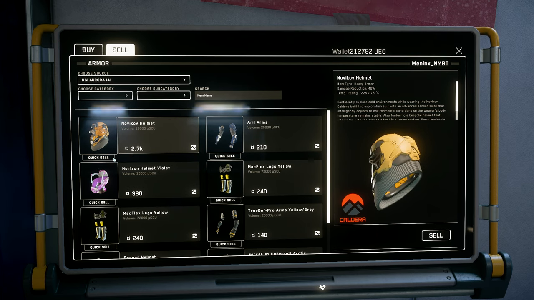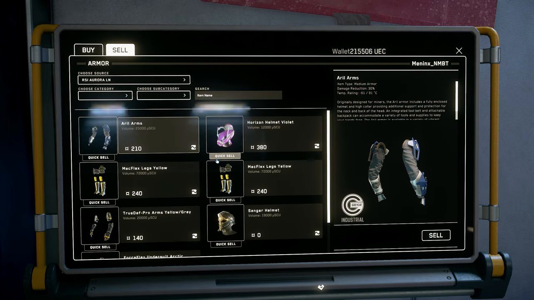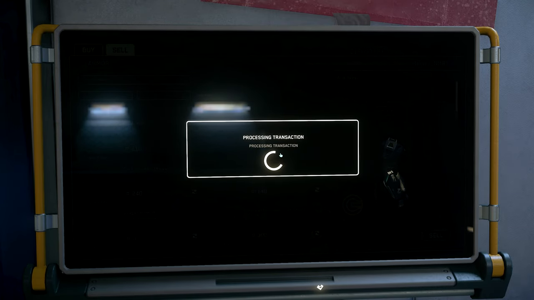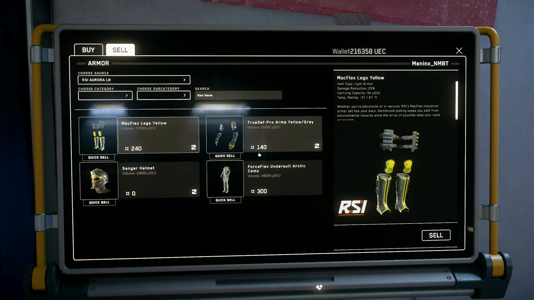Normally the prices are different at the different areas. But that's good that they've kept it 2.7k. So we can still sell that. I'm not too sure if they've stopped doing different prices for different places. But we're going to sell all this now anyway, not worry about that side of it, and just see what we can earn, basically.